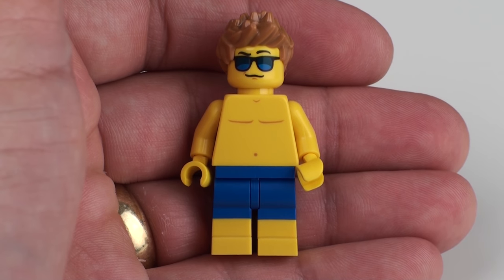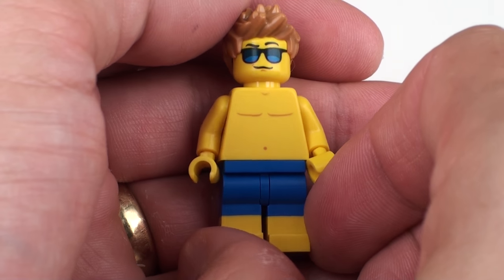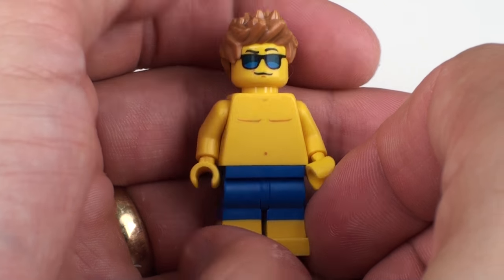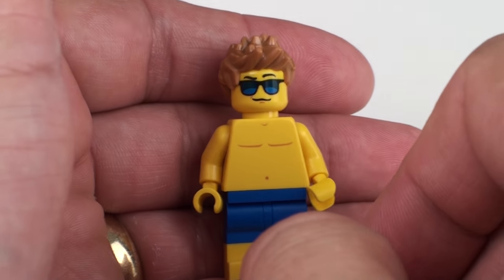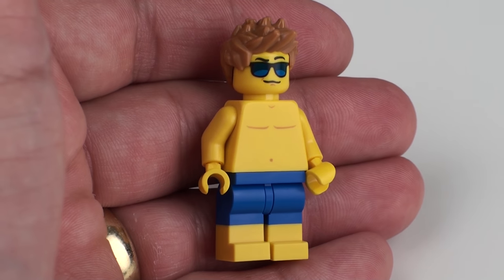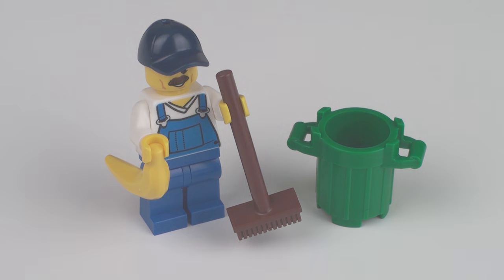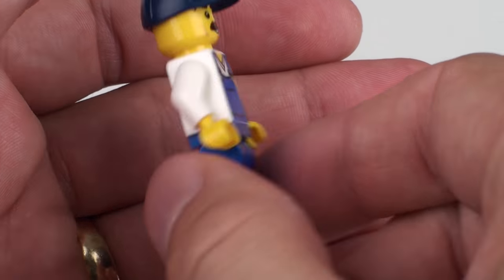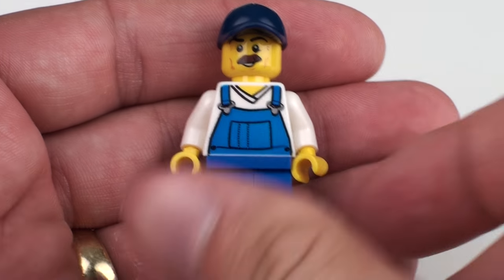Her opponent does not have the same problem because LEGO have opted for dual printed legs, and I really like the way the blue shorts match the colour of the sunglasses on this character. We have some very simple printing on the torso and also on the back just defining the shape of the body, and then this awesome almost waxed hair — he's definitely set up for a day at the beach and to be seen. This guy does not look like he's having fun at the beach — he is our sanitation engineer, here to make sure anything left behind gets picked up and put in the trash. He comes with this green trash can, a sweeping brush and a banana. He's wearing very utilitarian dungarees with printing on the front and on the back, and you can tell by his expression that he's not particularly pleased.